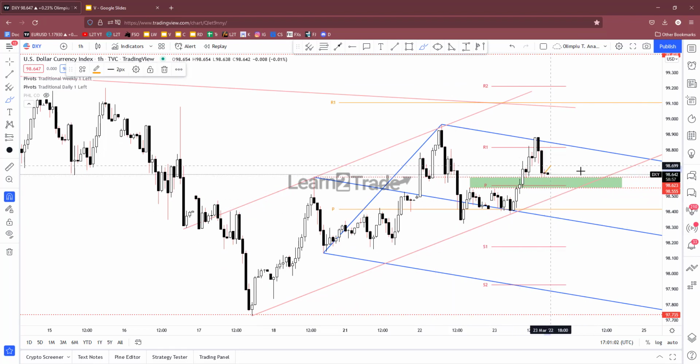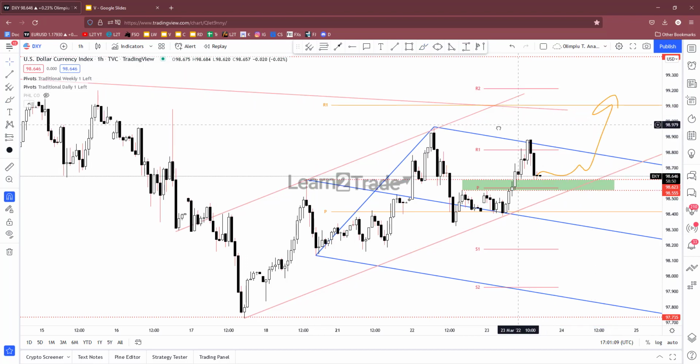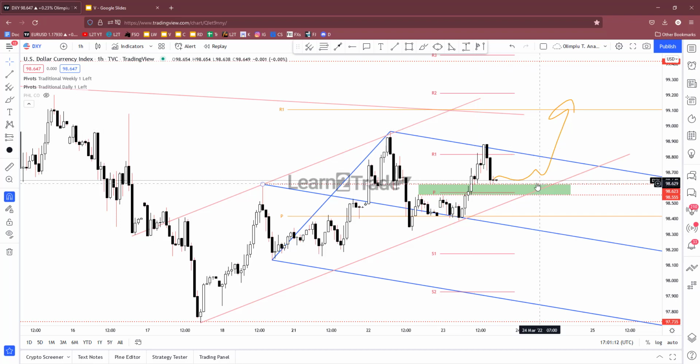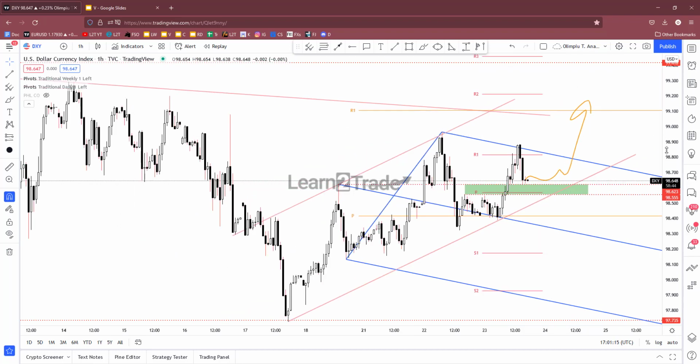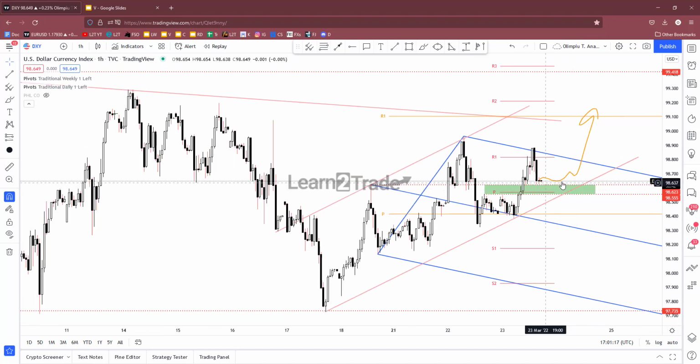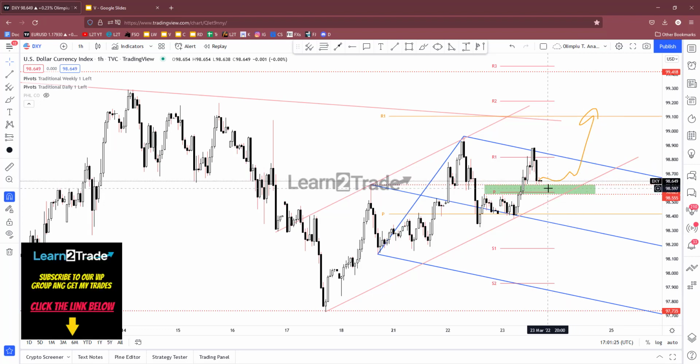And maybe I would like to see something like a sideways movement here before developing a new strong leg higher. And when I have confirmation here on the dollar index that the index will jump higher towards new highs, and that we'll have a new swing higher, leg higher, then I will try to identify a great opportunity to go long on the US dollar.